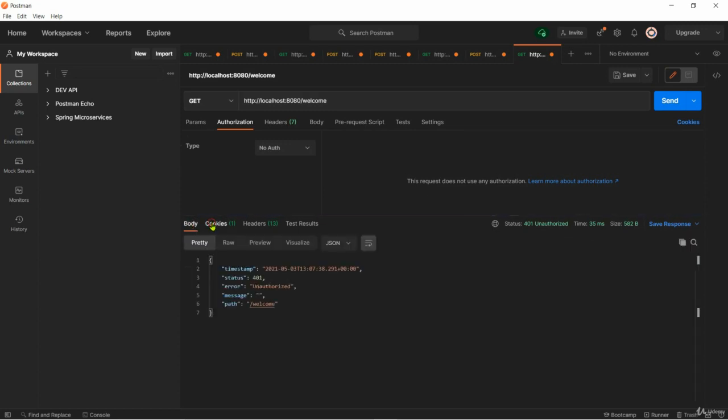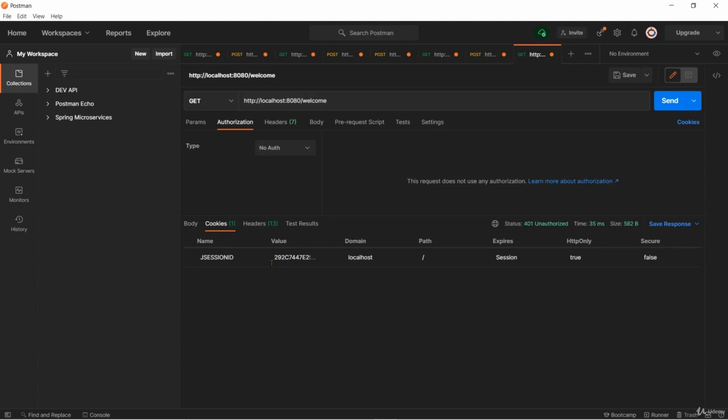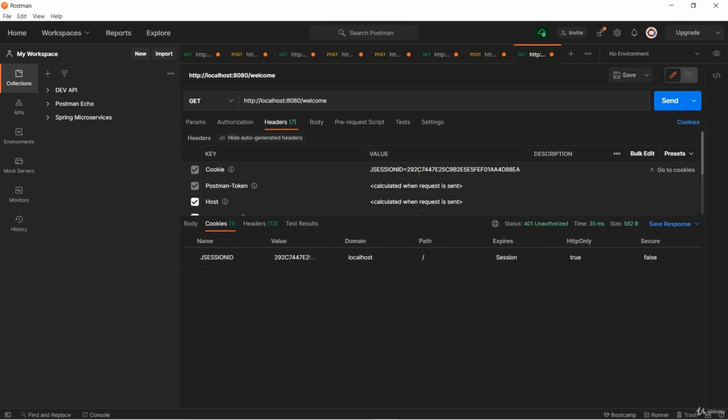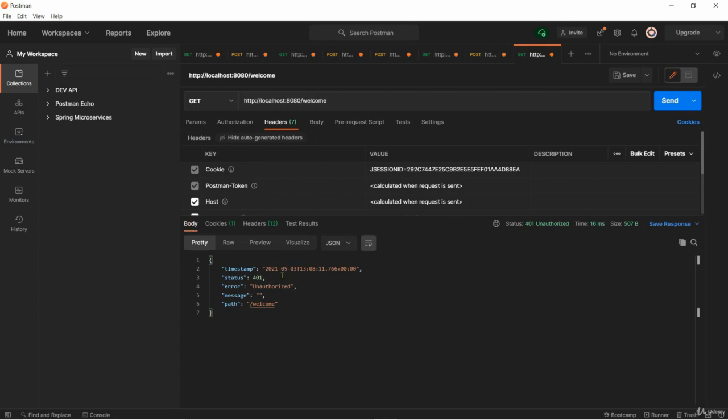Even in this scenario, I'll get a cookie with a different value, and this cookie in my backend is maintained as an unauthorized user. So if someone tries to access my application with this value, they will keep getting unauthorized. You can see now inside my headers, I have the cookie with the name 292. If I keep accessing with the same cookie, I'll keep getting unauthorized.